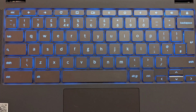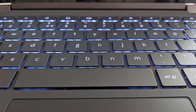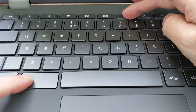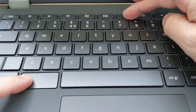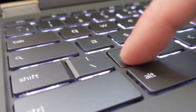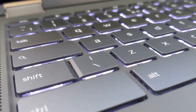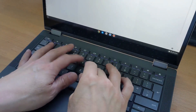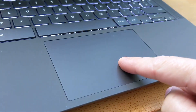The keyboard is backlit in a blue colour, which is a really great feature to have included on this slightly more premium Chromebook. Just remember to avoid any of the Celeron processor variations of the model, because it won't have it. You can control that by holding the ALT key and using the screen brightness keys. The keyboard feels really nice to type on — good key travel and good response. And although the trackpad is plastic, I found it well positioned and responsive enough for everyday use.